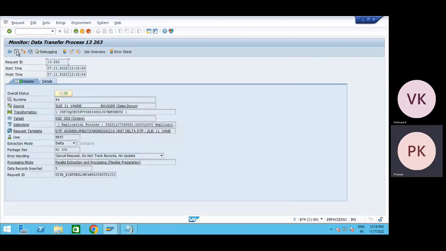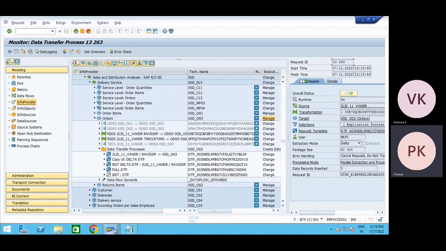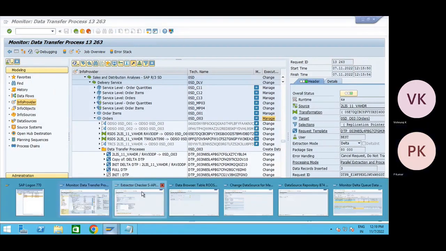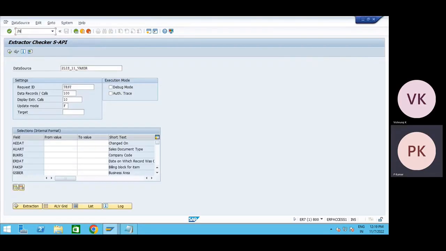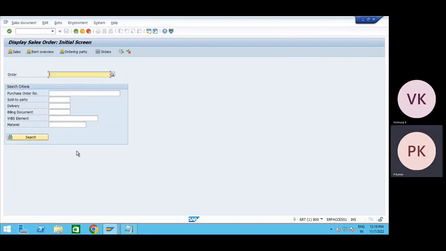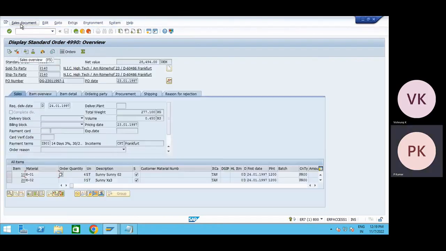Let me show you another. I'm going to make some change in ECC and see if anything happens. VA03 is a T code. Here, sales order 990, I want to make some changes. It is a similar kind of LO, but the extraction is different.